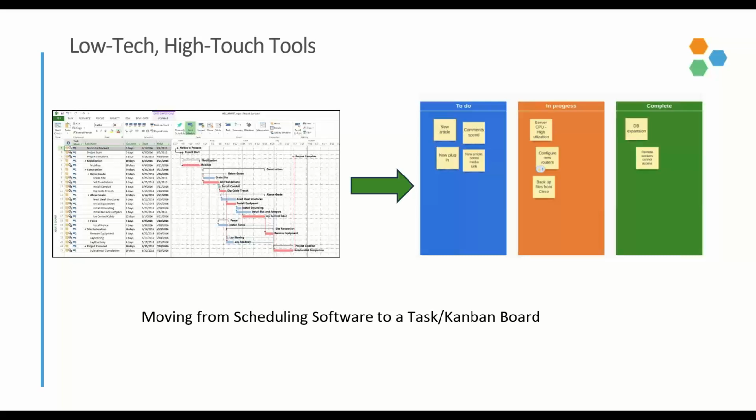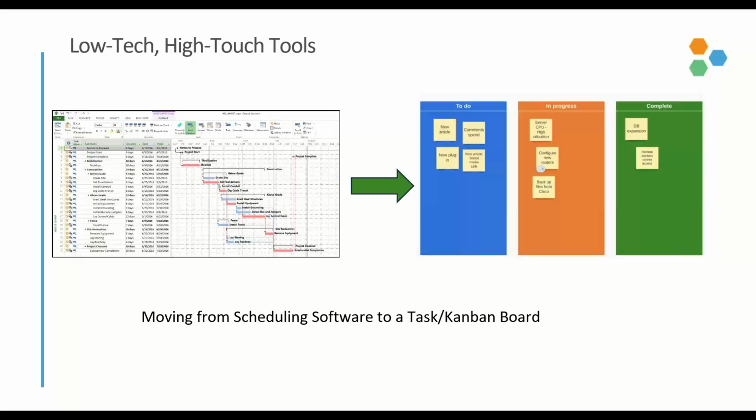Team members can move things around on the board to update and reflect the current status very easily and very visibly, to bring attention to what's going on, and of course if any issues arise, and when things are complete, which is very motivating for the team as well. So again, this is a very helpful way of communicating and reducing the issues that arise when we're talking about the gulf of evaluation.